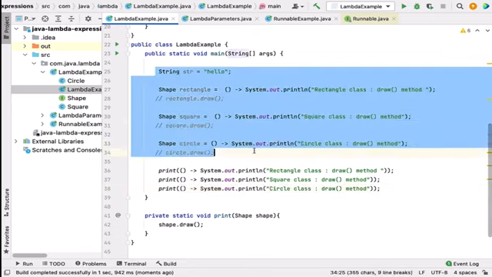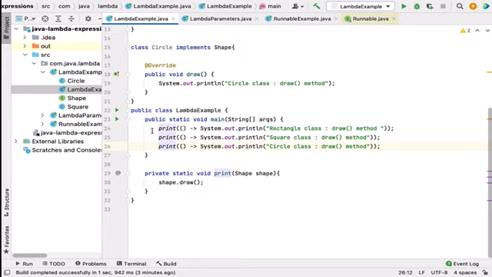Here we are passing a behavior to the method. We are passing the lambda expression as a behavior. This is called functional programming. So these are the very important things you have to know in order to write functional programming in Java. Now let's write one more lambda expression example to see how we can pass parameters to the lambda expression. All right, great.